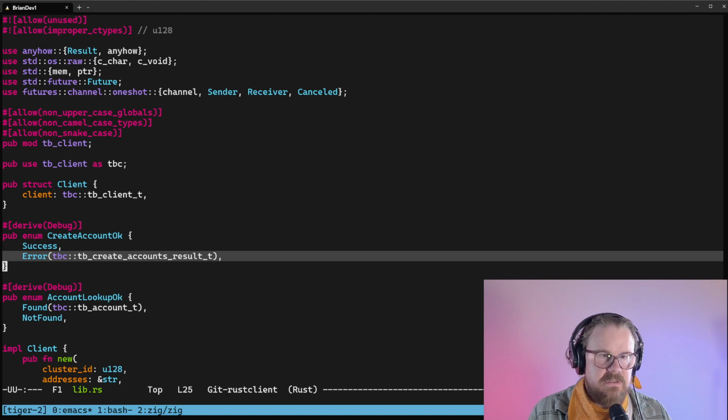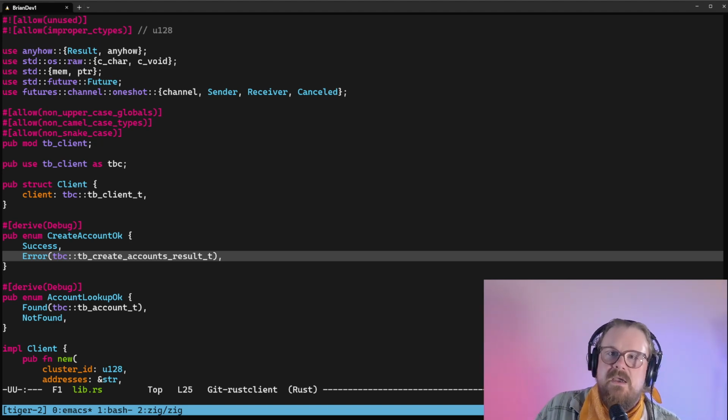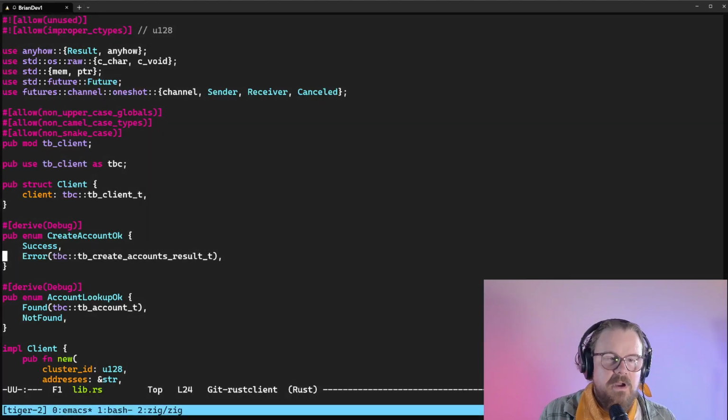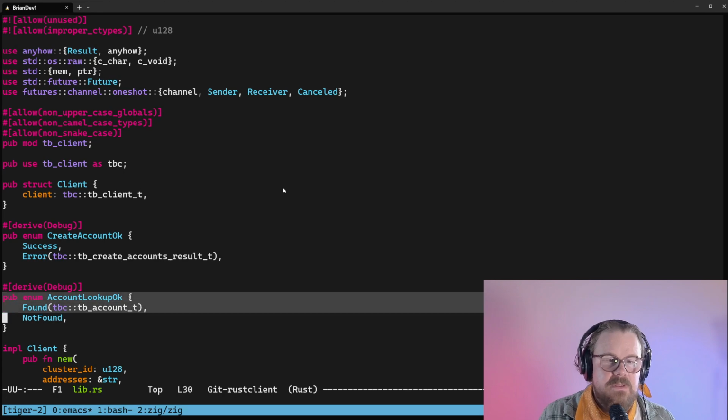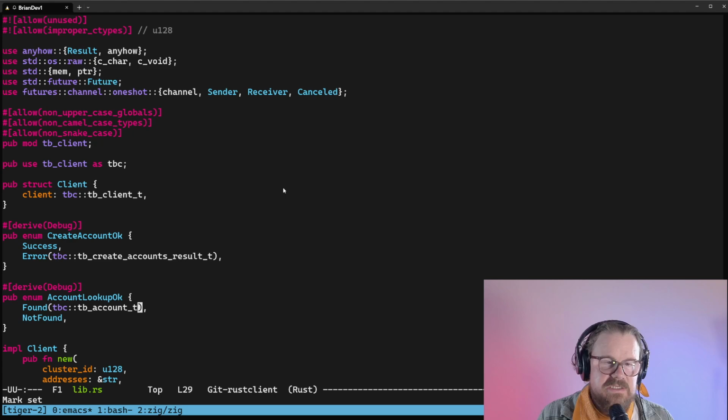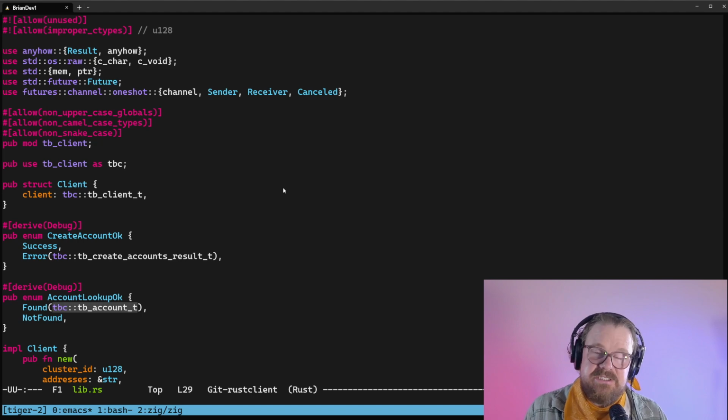Still expose C types. So probably what we're going to do on the next episode is go through this and start hiding all of the C bindings from the caller. So everything's going to look like Rust from the caller's perspective. So figuring out how we want to handle this type, probably we're going to create an equivalent, maybe a completely equivalent Rust type. Down here, same thing here. We're not going to expose the account type from the C bindings, but the Rust definition will probably look almost the same, if not the same.